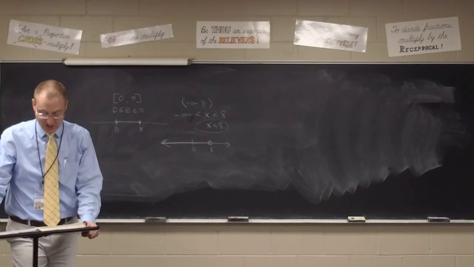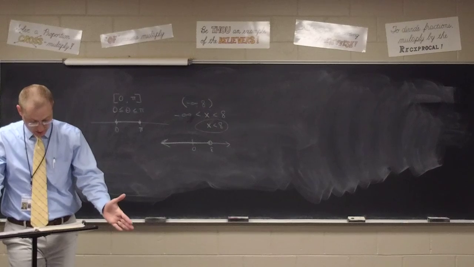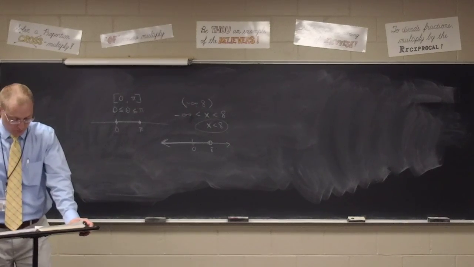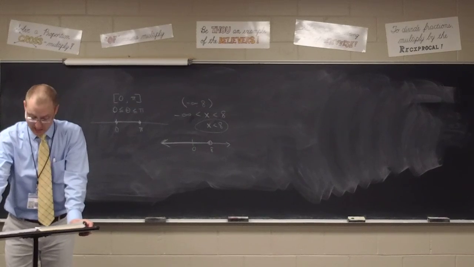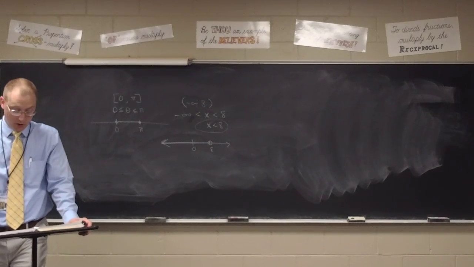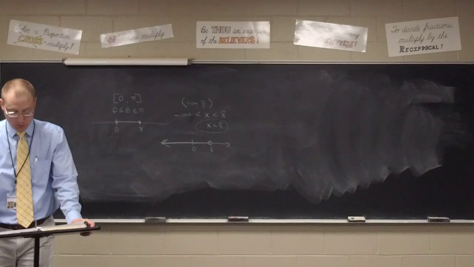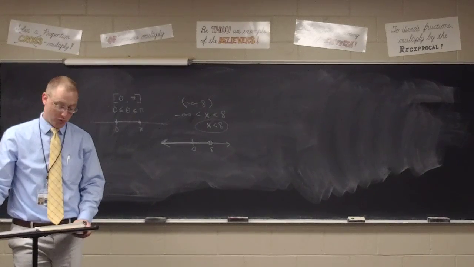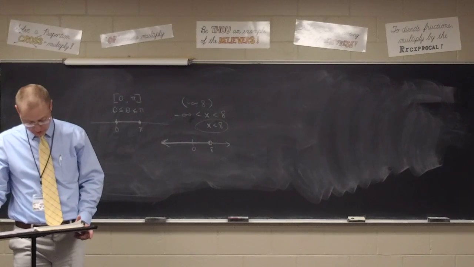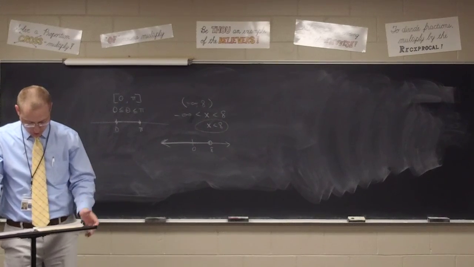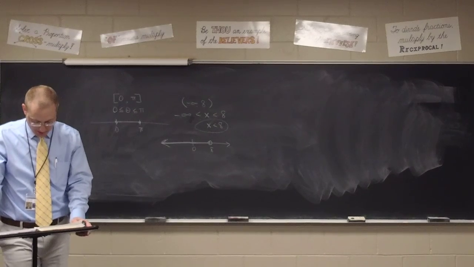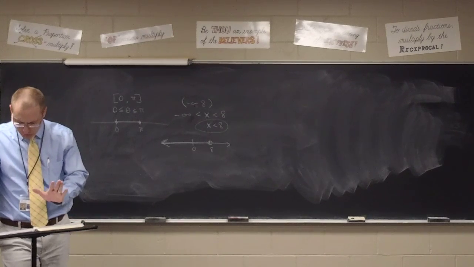Negative infinity is less than x is less than or equal to 8. Notice the bracket on the 8, but still a parenthesis on infinity. You can never really get there. Negative 5 to 5: y is greater than or equal to negative 5, but less than 5. Since you've got the or equal to on the negative 5, bracket. Since you don't have anything on the 5, parenthesis. And of course, we have another one of those there, negative infinity to 2, an unbounded interval.